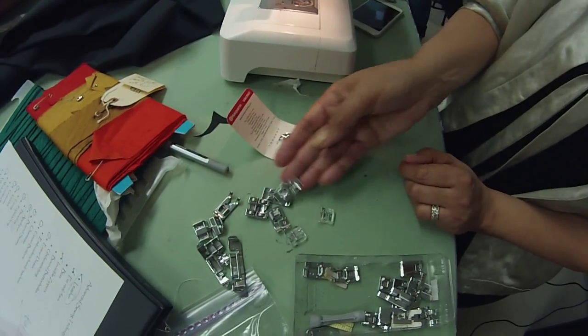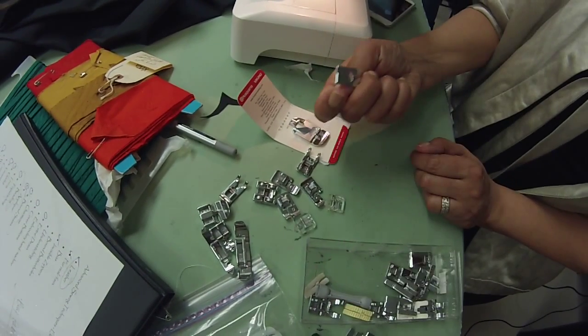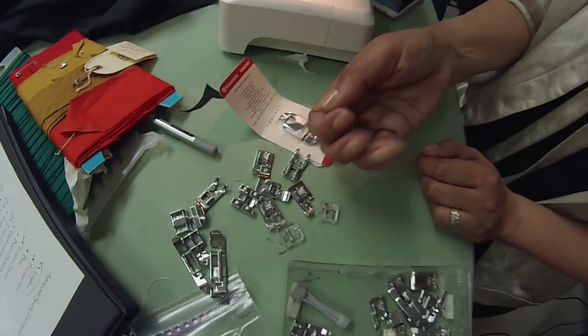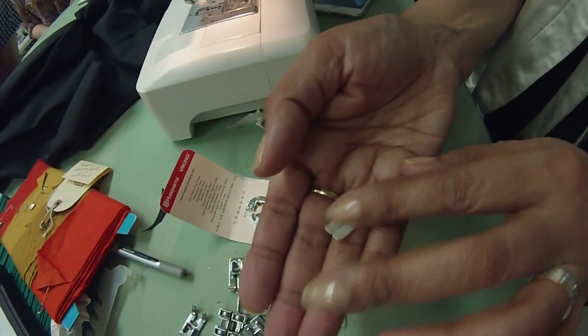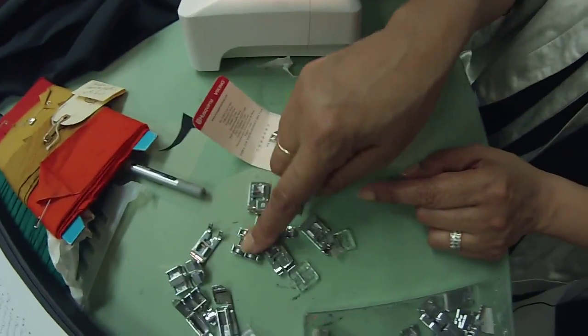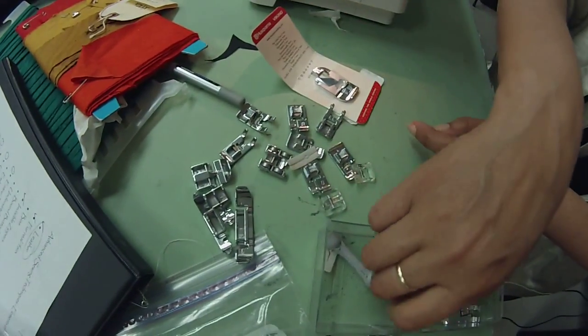This is another overlocking foot. That's a B foot. Here's another D foot, which has the groove on it. This is Teflon. You can put it under an A foot when you're sewing something that's sticky and it's a little more slippery, if it's not such that you need the roller foot. This is like a $50 foot.